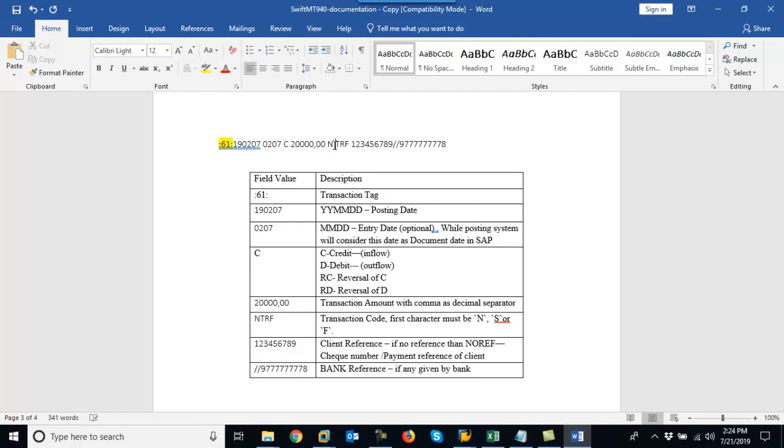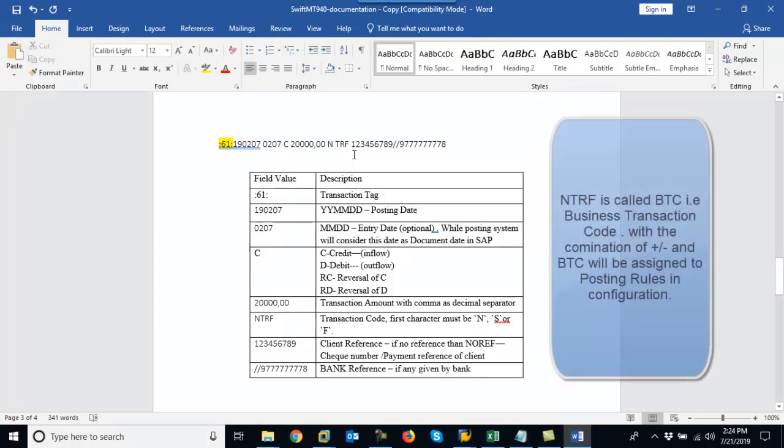After this N, TRF is the transfer. If we are making a payment to the vendor, we are transferring, so then NTRF will come into the picture. With the combination of C and this NTRF, the system will identify the business process and the posting rules.